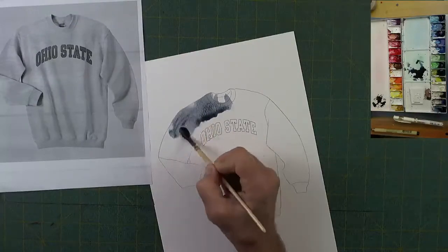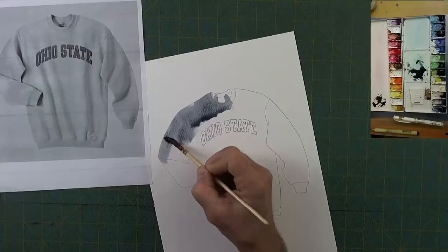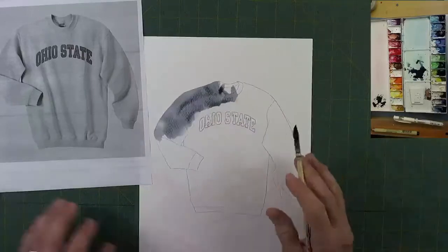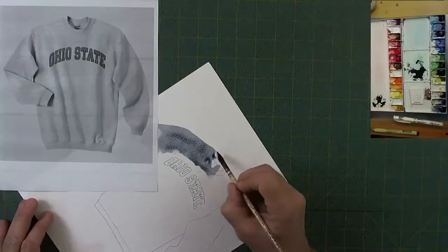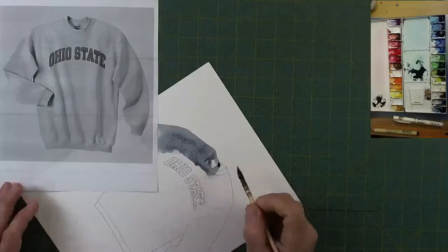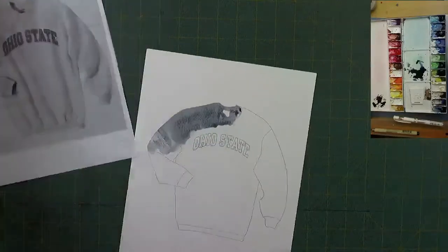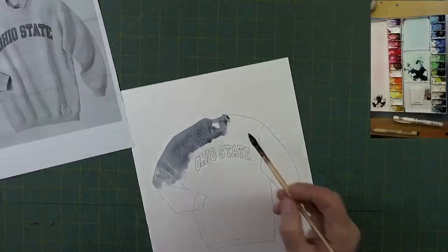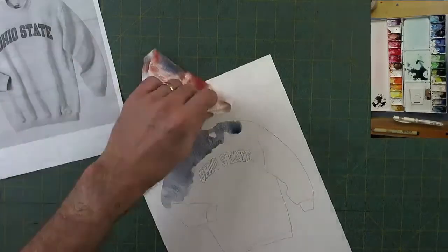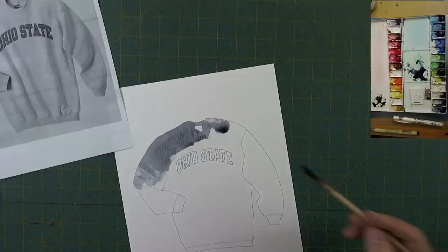This is the first time I've tried to paint anything like this. Normally when I paint an article of clothing it's on somebody's body, very far away — very easy, like one stroke. This is the first time I've tried to paint clothing with this much detail. I do have some nice shadows from the reference photo where there are big wrinkles, and that's going to be my big challenge.